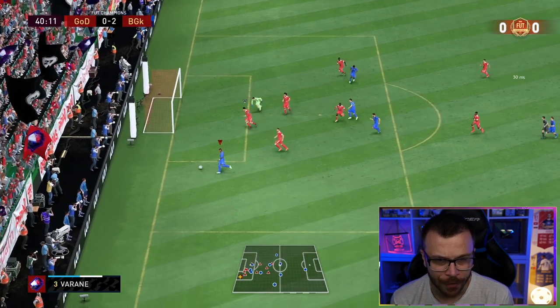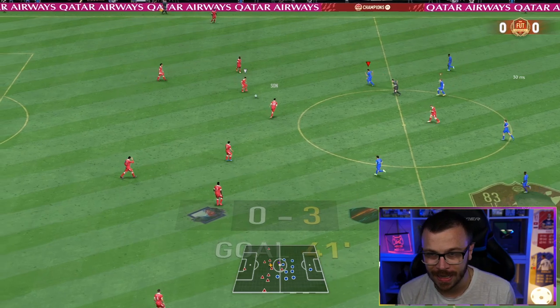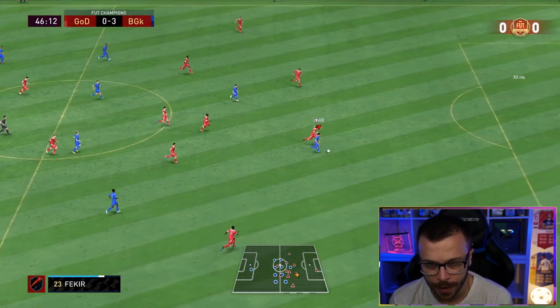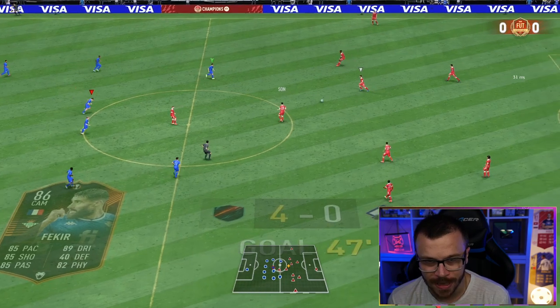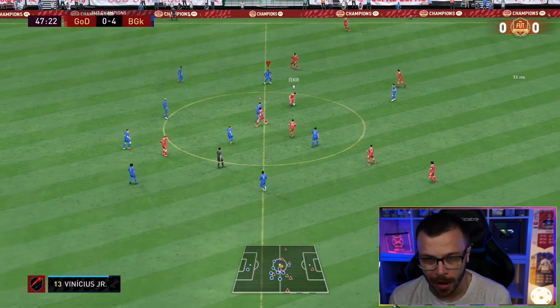Dembele, good save. Vinny with the left. That was unexpected, boys. You guys know that Vinicius Jr.'s left foot is terrible. Oh, what a mistake. Let's go, Fekir. Fekir, oh my goodness, Fekir, guys. Man, that SBC card is completely broken. Go and complete him, guys, if you haven't already.